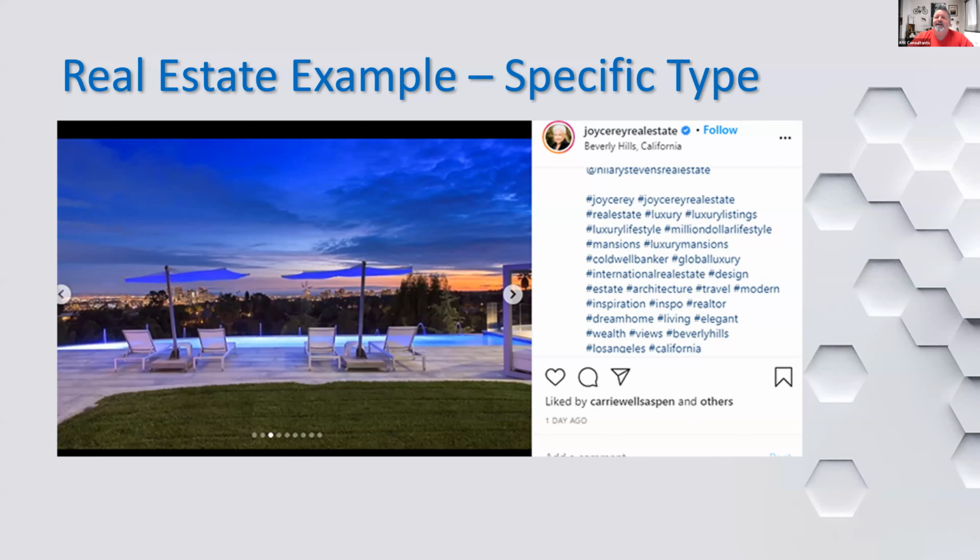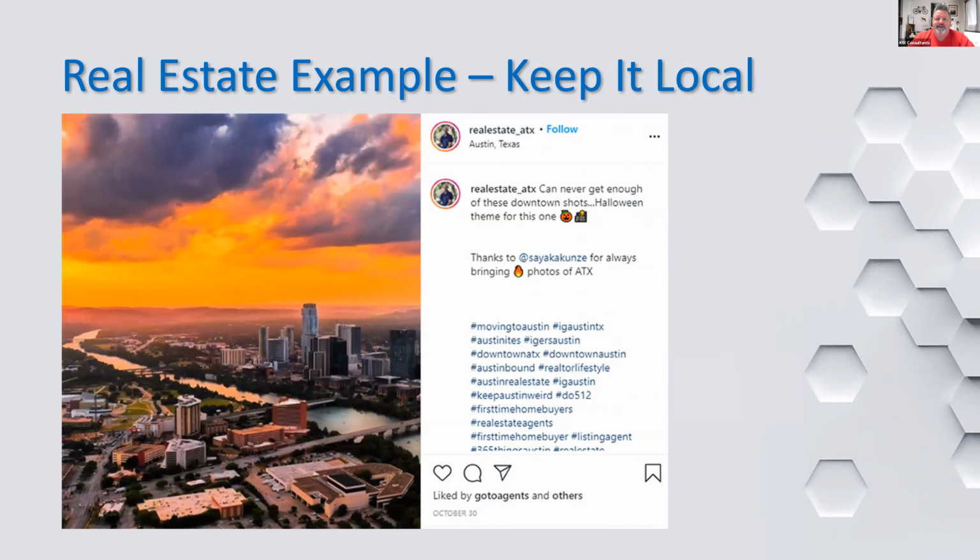Joyce Ray Real Estate. She's got her own branded hashtag up there, with her name on there. And that's a great way to do it, is to have your name to help make it individualized. But then she's really gone in there and she's put stuff in there for the location, California, Beverly Hills, Los Angeles. But then every single luxury word that is popular, not just luxury, but luxury, hashtag mansions, hashtag modern, okay, hashtag travel, because people travel and they want to rent luxury homes. Okay. So just, again, different ways to get outside your normal mode of thinking with your hashtag uses.